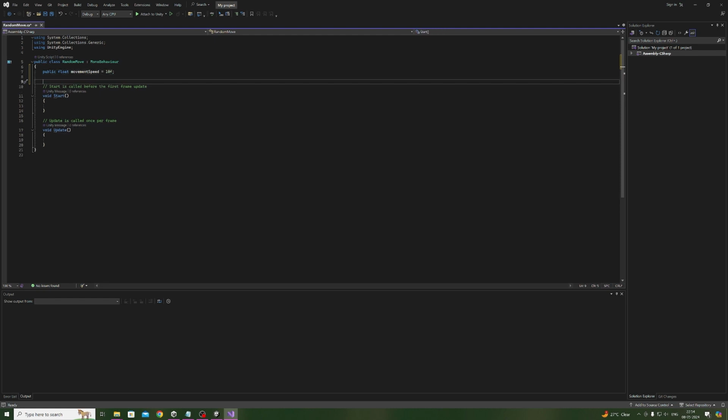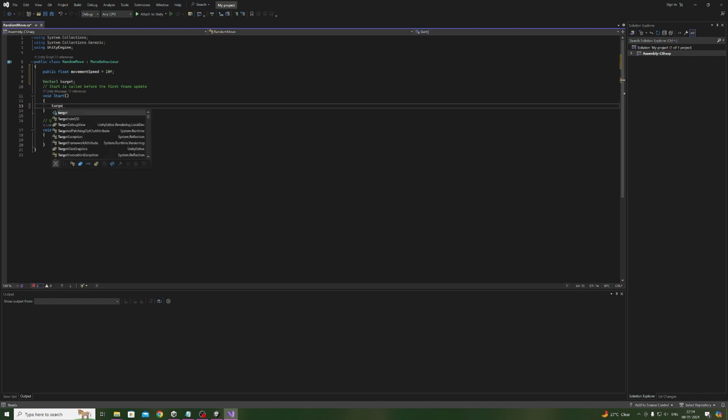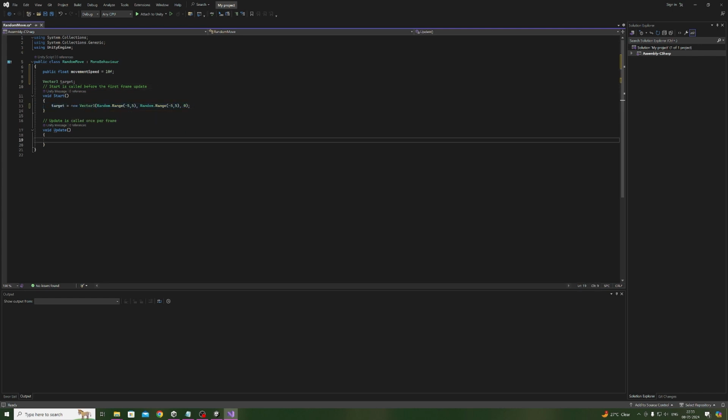And then we'll set a random target for this enemy. So at first we'll assign it a random target.